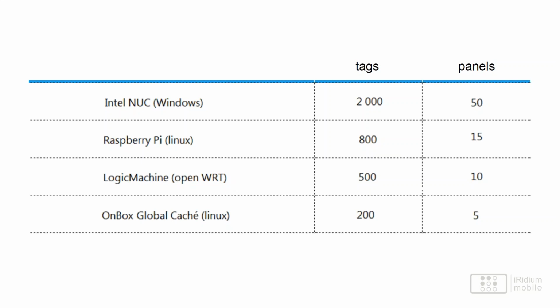The question from Peter: is it possible to install iRidium server on Raspberry Pi with Windows IoT as the OS? It is possible to install iRidium server on Raspberry Pi with the Raspbian operating system only. Maybe we'll share more firmware for Raspberry, but for the moment it is only for Raspbian.